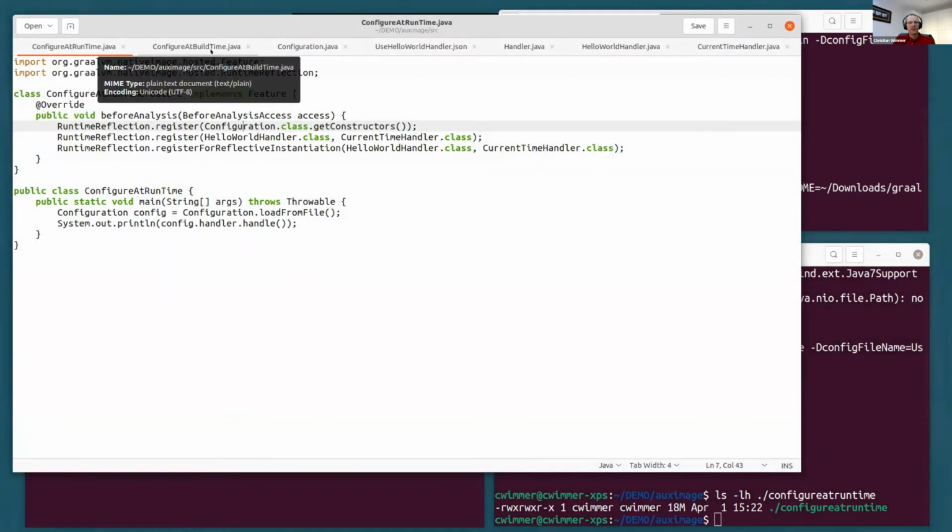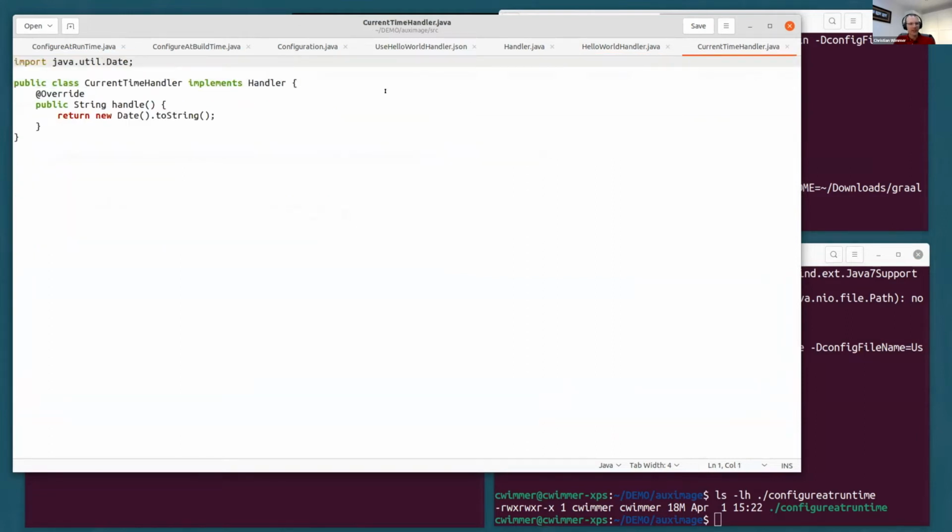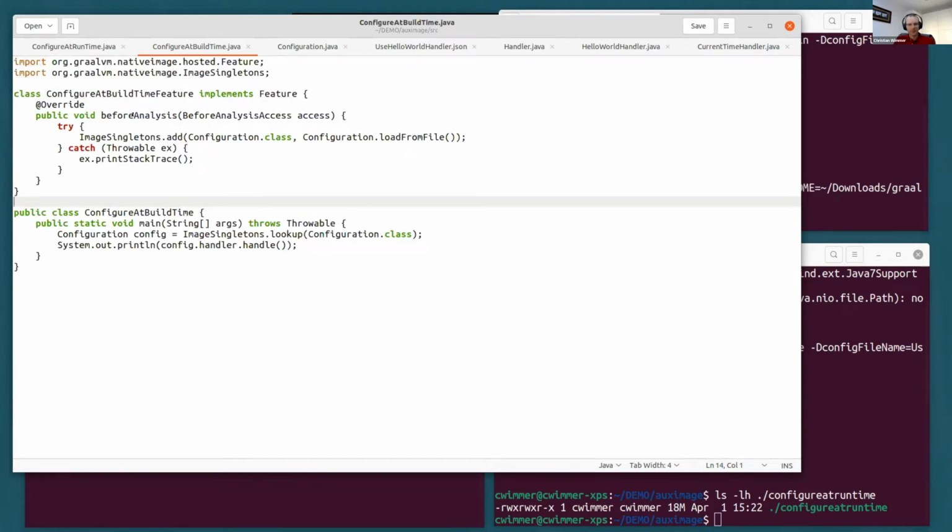Then I can say, why would I configure my application at runtime when I'm deploying a large cloud service on thousands of hosts, and they all want to use the same configuration? So why should I run all of this loading code all the time? And why should I even be worried about whether the correct handler is being baked into my application? Is there maybe, instead of a hello world handler, also another handler, like one that prints the current date, and something gets misconfigured, and then suddenly the wrong handler gets executed, and my microservice does the wrong stuff? So what I can do is use configure at build time, and there I can write my own so-called feature code. I implement the native image interface Feature, and I say, before the static analysis, I want to run user code.